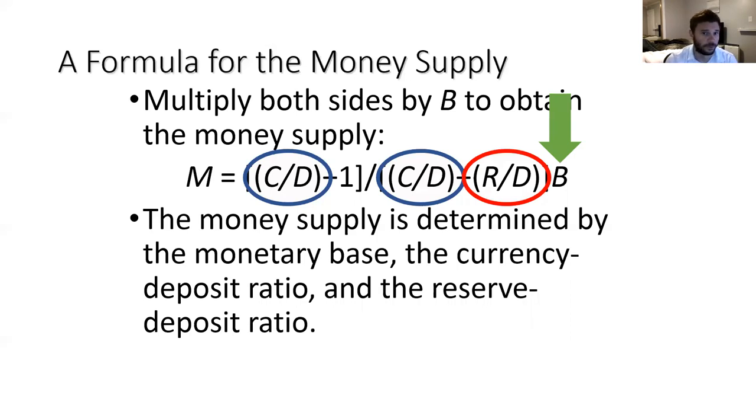So this is really important. The terms in the blue and the red, those are out of the Fed's control. The base is in their control. So in order for them to really manipulate the money supply, they need to kind of lean against the wind, making sure that if the blue and the red terms change in a way that they don't like, they can adjust the base accordingly to offset those changes.